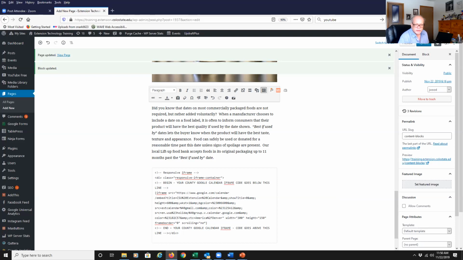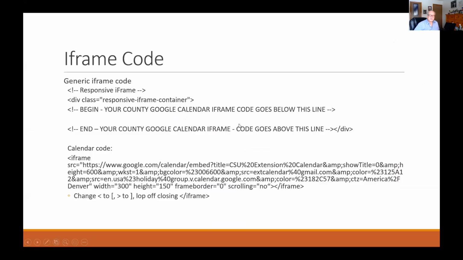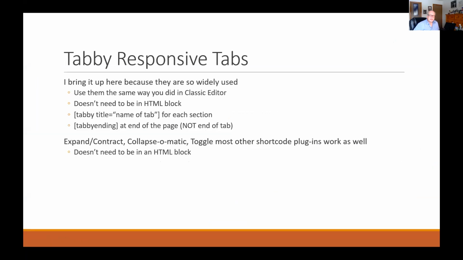So let's go back to our PowerPoint. And I'm just going to bring this up because they're so widely used. Tabby responsive tabs work just fine with the block editor. I know a lot of you out there use Tabby responsive tabs. You don't need an HTML block to use them. The shortcode just goes in there the same way it always did in Classic Editor.